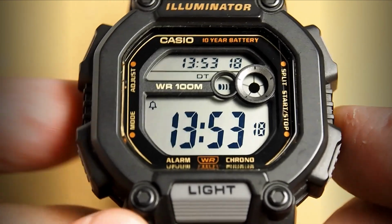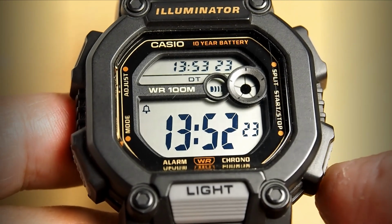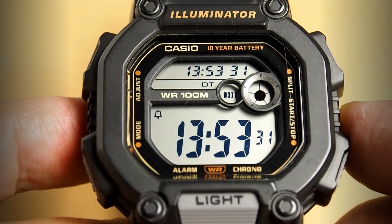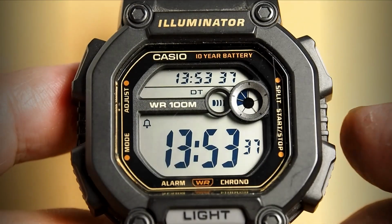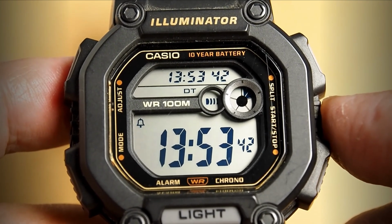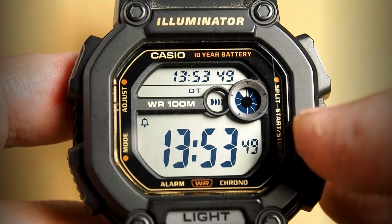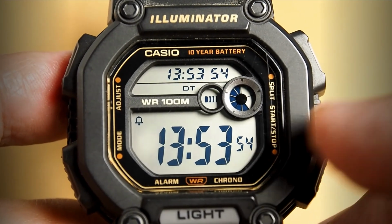Okay, and then press the mode button, and now is the minute. Again, split will decrease and start stop will increase. Okay, and yes, if you press the mode button again, it will return to the setting of the hour, and you can then press the adjust button to exit. I don't really need the dual time much right now, so the trick is to set the time for the dual time the same as the current time for the timekeeping. And anyway, the second follows the time for the timekeeping, so you don't need to set the second separately.